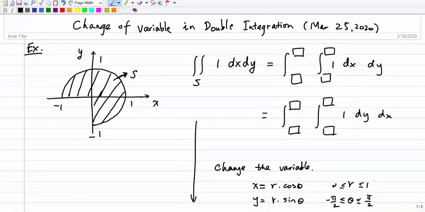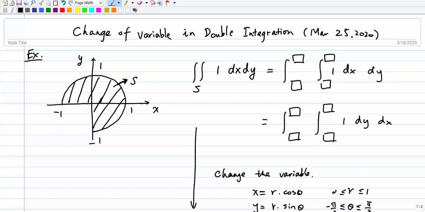To give you an example, I want to show you why we do double integration and how we do it, using this very simple example. Assume we have a region given by S, a 2D area which is 3/4 of a circle. The circle is centered at the origin with radius 1. Now the area S is composed of the first quadrant, second quadrant, and the last quadrant, the fourth quadrant. We want to integrate the function 1 over dx dy.